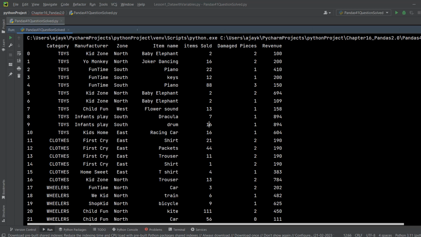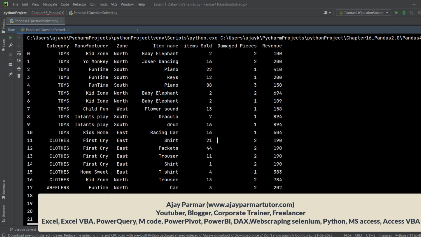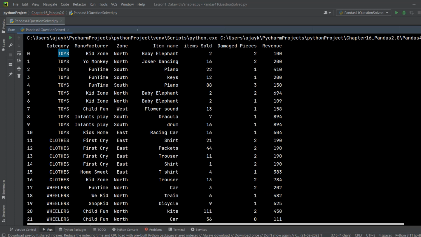We can simply say data frame in square brackets item sold equals whatever, and the value will be changed for the entire column, right? But here we have criteria. Now what is the criteria? Here you want to do this change only for north zone, and not only the north zone, you want to use the category toys. So wherever the combination of toys and the north zone is there, we want to change this item sold to a number, let's say 1000 for example.